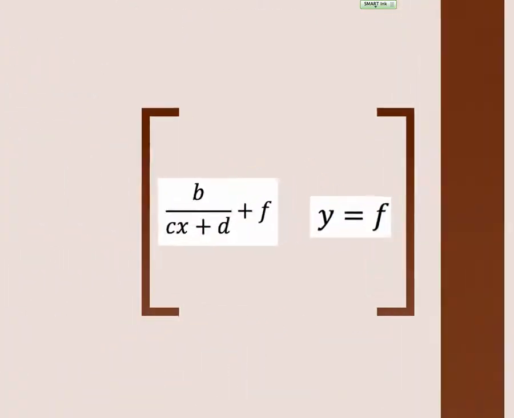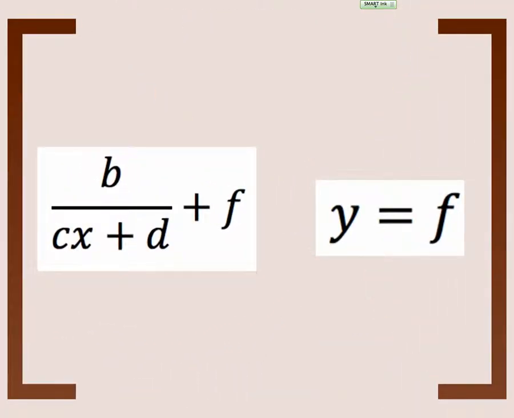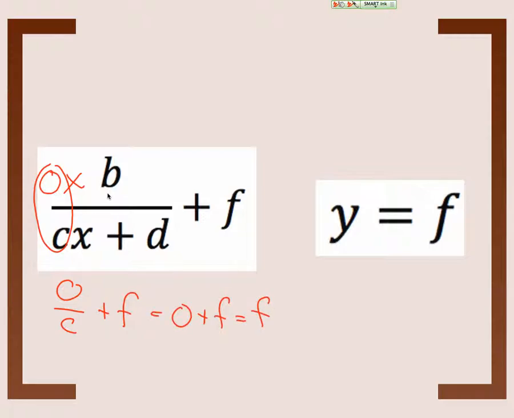So then, kind of a shortcut is, let's say you just have a number on top. If you have no x on top, but you've got something added, then it's just going to be whatever is added. And let's think about it this way. We don't have an x, so that's like 0 over c. Well, I would take the ratio plus f. Well, what's 0 divided by anything? 0. So it's just f.